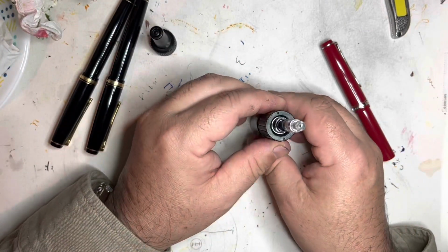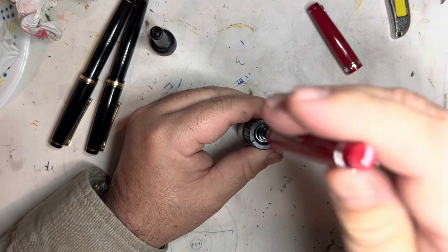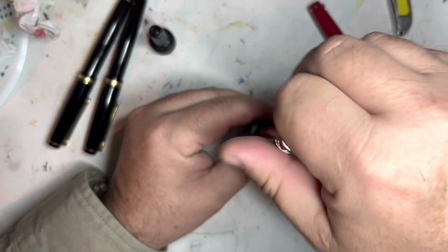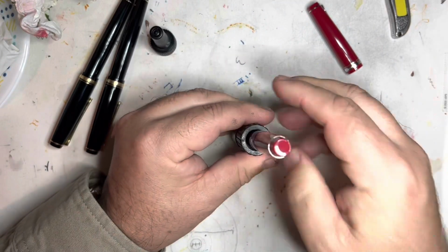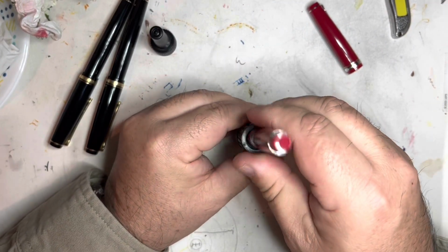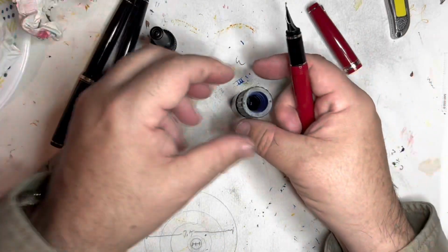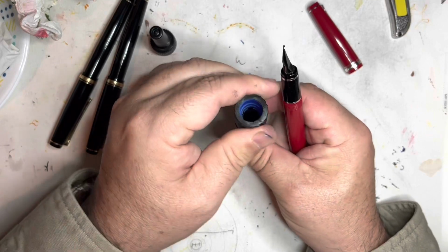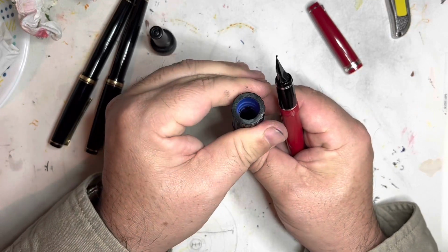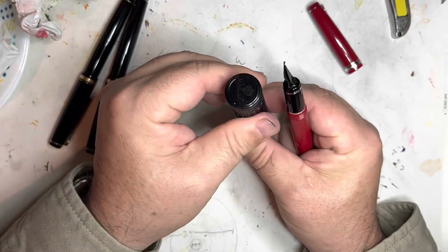There we go. So we're just going to loosen that up. Actually, what I'll do is put the barrel on first. Loosen that up. Don't want to loosen up too much. Just keep on pulling. And there it is. We've got a perfectly filled pen. And I'm going to get this down till it just makes friction and cap it off. And then make sure that's tight.